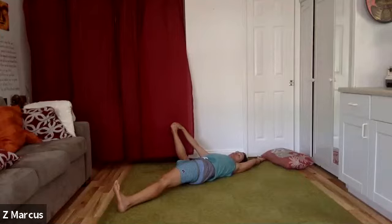Notice where your breath goes when your body's in this shape. Every position creates a different roadway for the breath to travel.